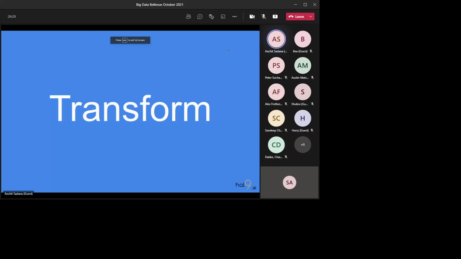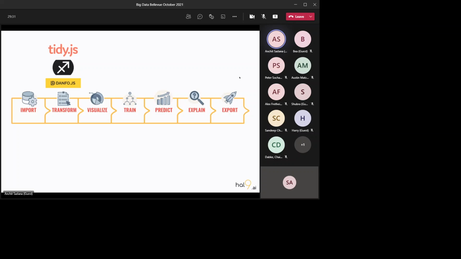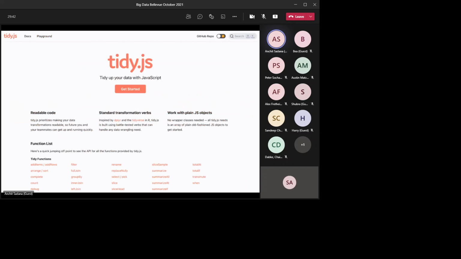So, talking about transforms, JavaScript sort of struggles a bit more with transforms. One of the first libraries we explored for transformations was tidy.js. Tidy.js, for those of you who are familiar with R, was inspired by dplyr and the tidyverse in R. It uses very similar verbs, and the first iteration of Hal9 that we built used tidy.js because it works very well with plain JavaScript objects.